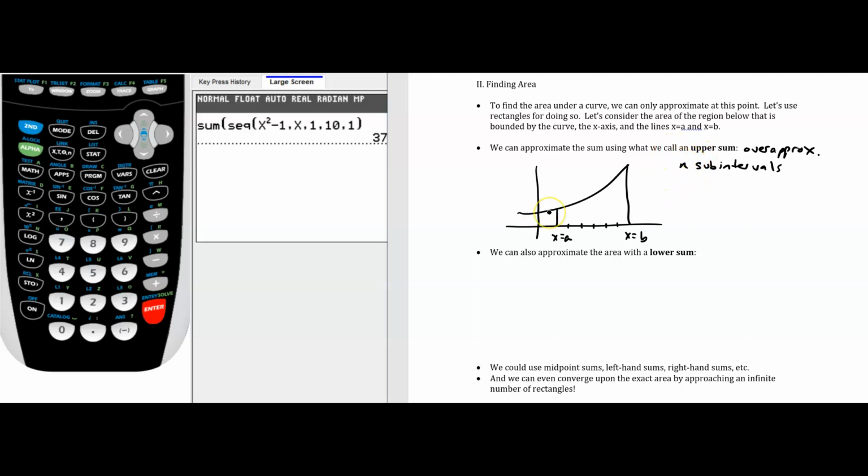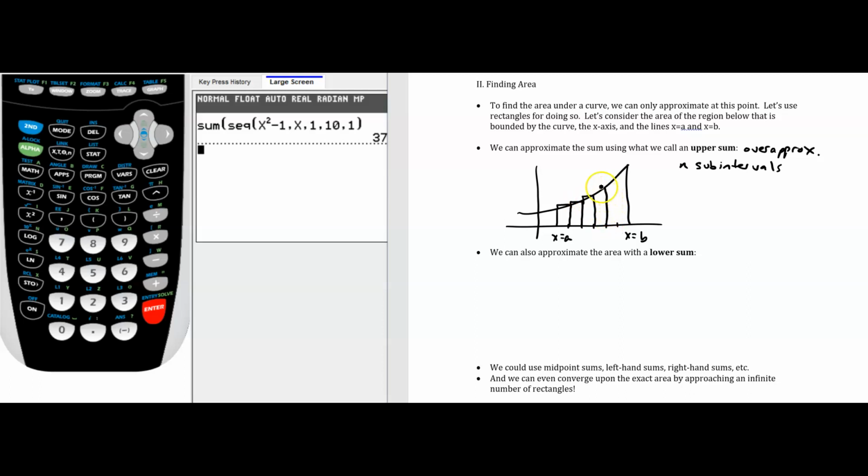And in this case, if we had an n of 6 and I was creating this upper sum, I would do it like this. I would look at that very first region or very first subinterval that I've created, and I would say, what is the largest y value of the function on that subinterval? And you can see that the largest y value occurs on this end, right? The largest y value would occur over there. And that becomes the height of the rectangle that I'm going to find the area of. So my picture here would look like this. So this is how I'm going to get my over approximation.